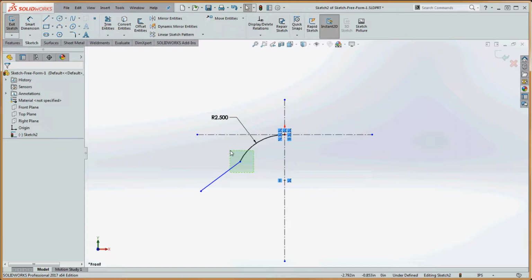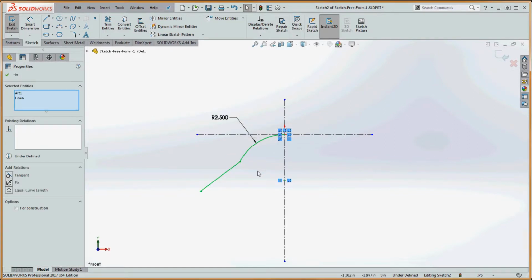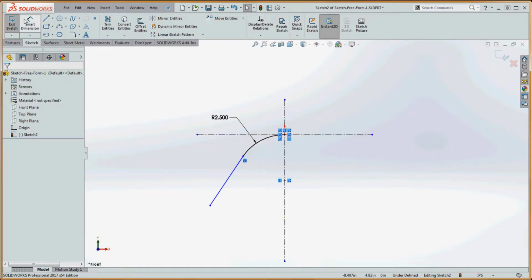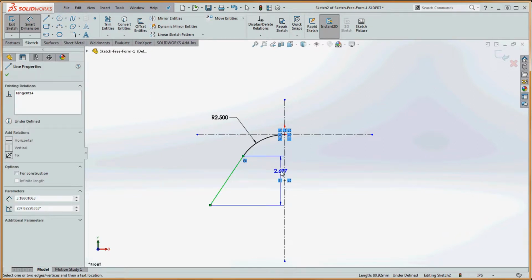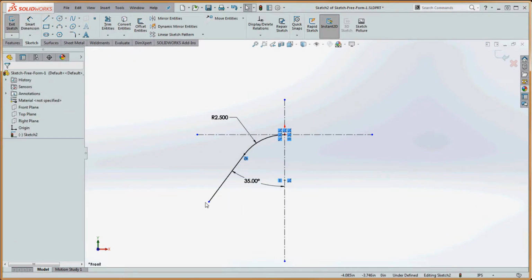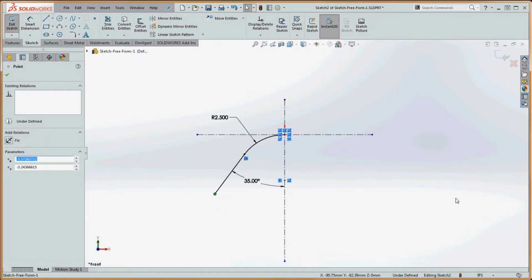Pick box, selection box, from the right to the left. We're going to select those two together, and we're going to make this tangent. So now we have another way we can define that. We can define this endpoint over here by dimensions off of the vertical and horizontal center lines up here. Or we can put an angle dimension between those two elements. Maybe make that 35 degrees. Now you notice that this endpoint is now free to travel, but everything else is black. Everything we've put in here so far, except for the endpoint of this line, is now black and fully defined.